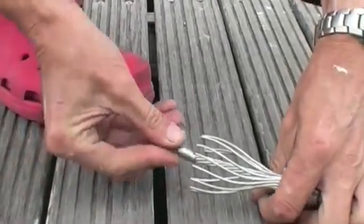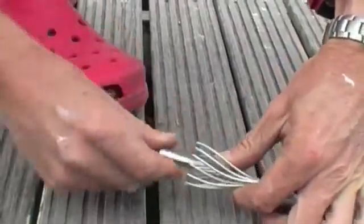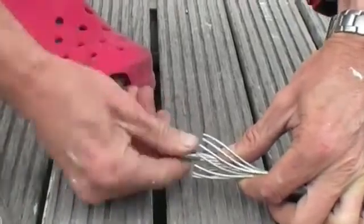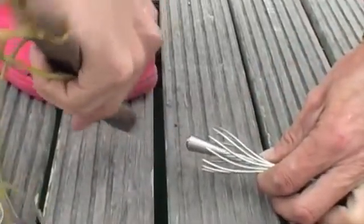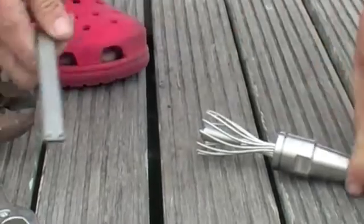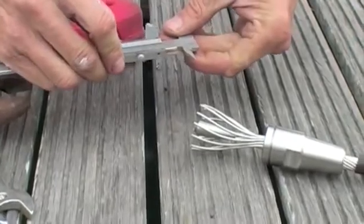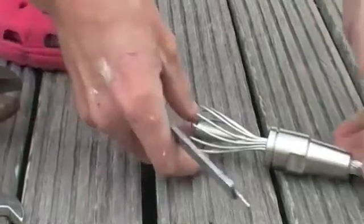Slide on your wedge down the inner. Sometimes you've got to clean off some burrs. And what's important here is to have 1.5 times the wire diameter protruding from the end. So I've got 10mm wire, so I'm after 15mm protruding.